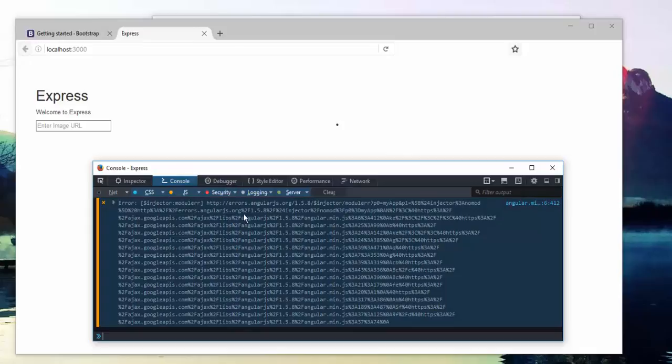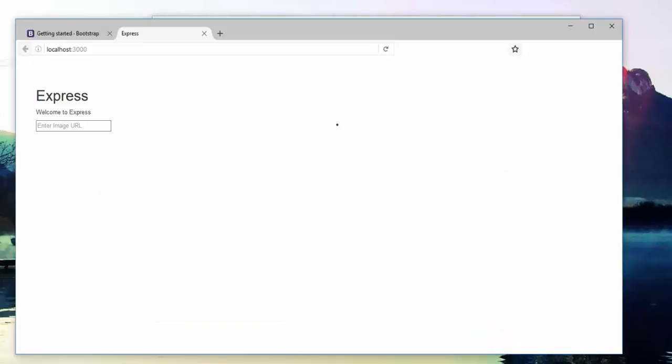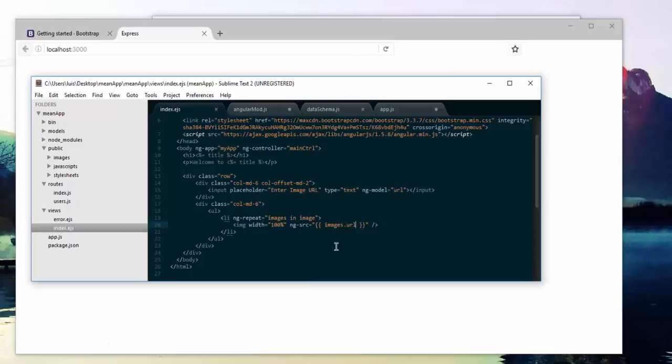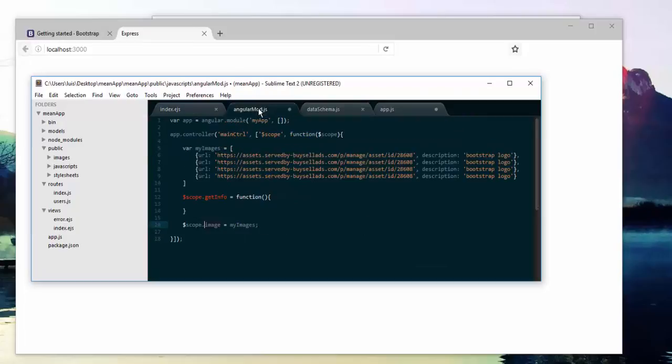And apparently, I'm not sure. So let's go back to our view and check what's going on with this. So instead of doing this, we're just gonna try it and do it directly from there.